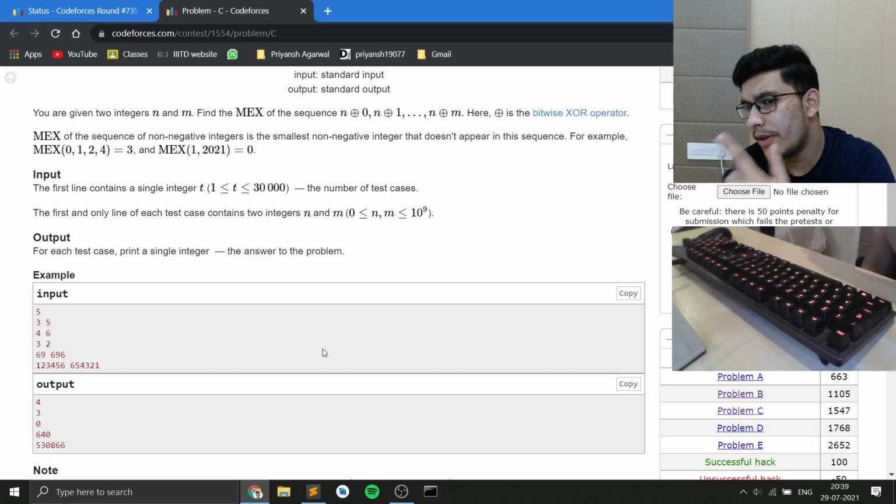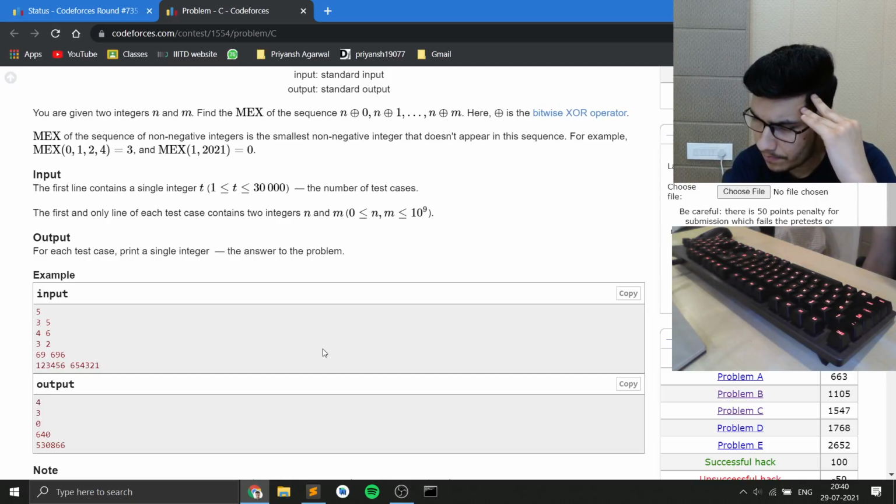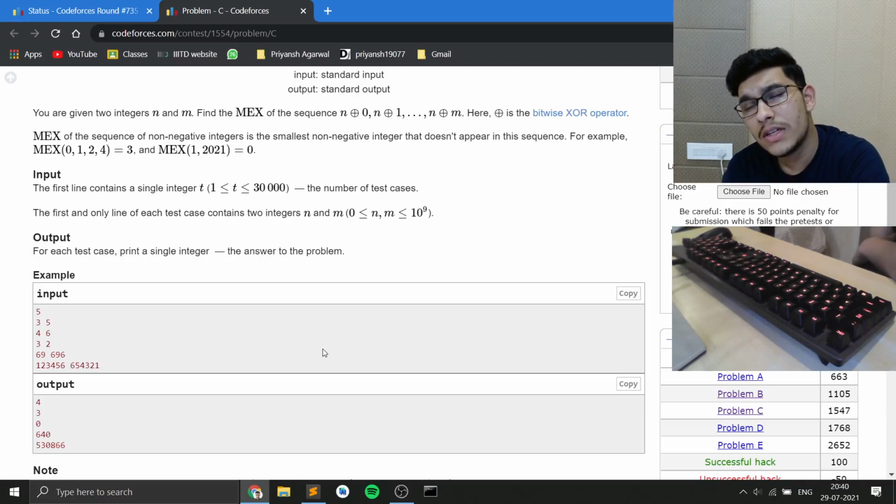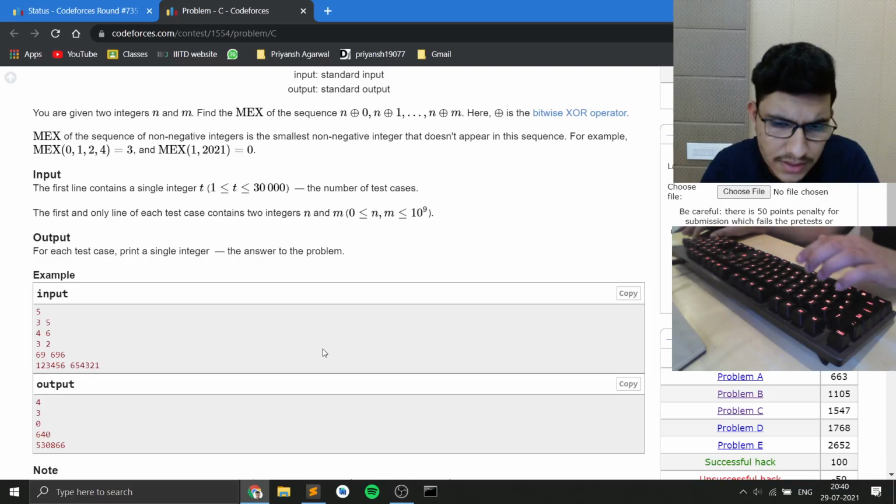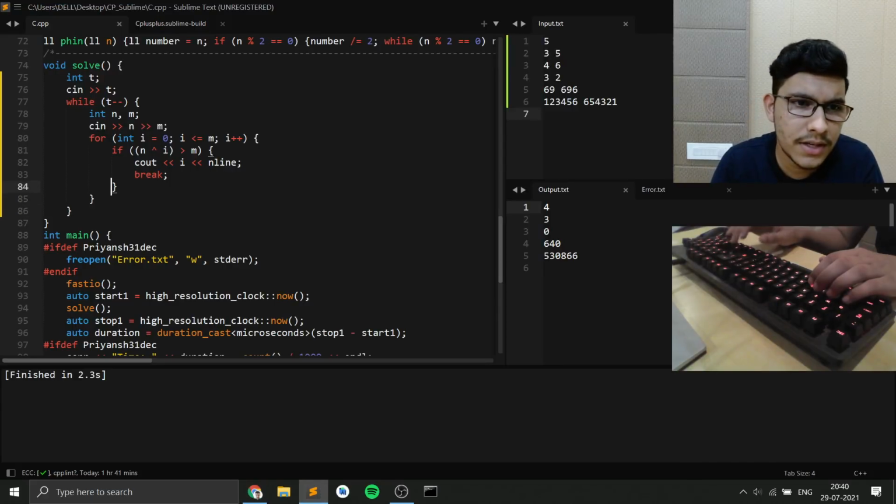And n XOR 0 will be greater than m when m is greater than n, right? Yeah. So this is one condition, like this is the trivial case here.